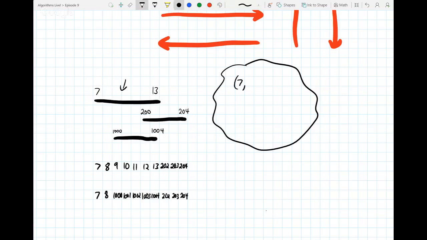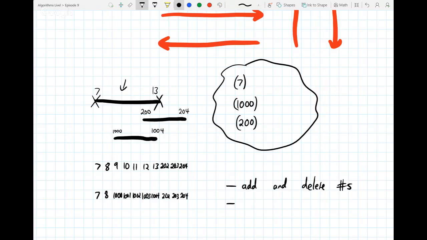So I'll have something like 7 or 1,000 or 200. That's how I'll characterize each of these intervals. So if I hit the start point of the interval, I can keep events, an event queue. So if I hit the start point of the interval, I'll know to add 7. If I hit the end point of the interval, I need to delete 7. So I need to add and delete numbers in my sweep. What's the second thing I need to do?